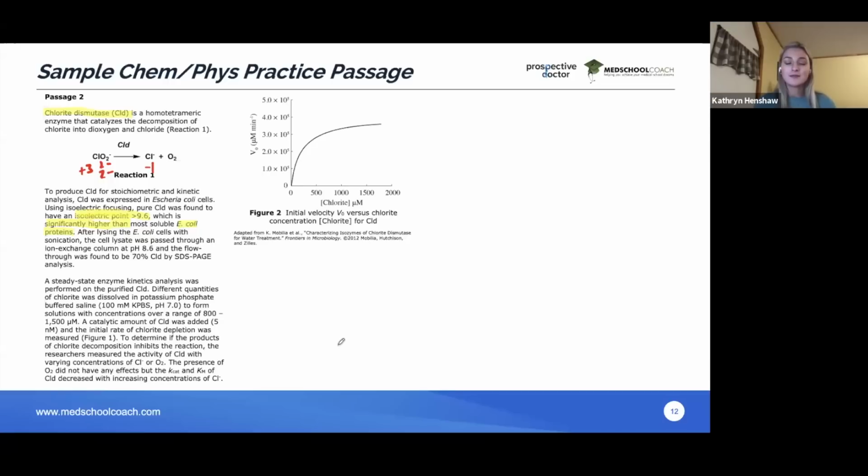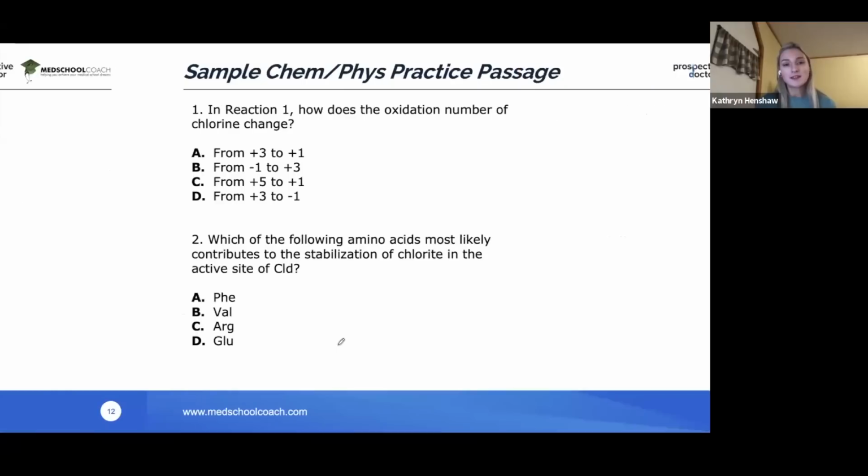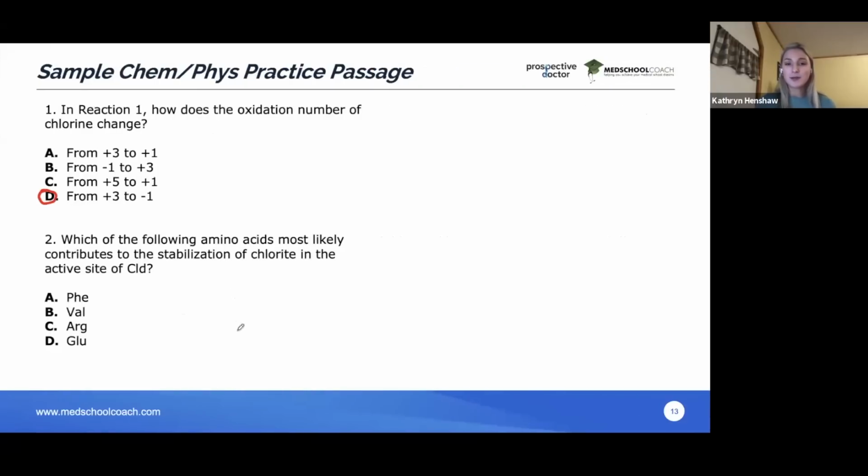So we would want an amino acid that has an attractive charge for this negative molecule. So it should be positively charged. And if you remember from your content knowledge, the positively charged amino acids are the basic ones. So we would look for a basic amino acid. Perfect. And which of these is our basic amino acid? So this one would be arginine, our basic amino acid, so C.